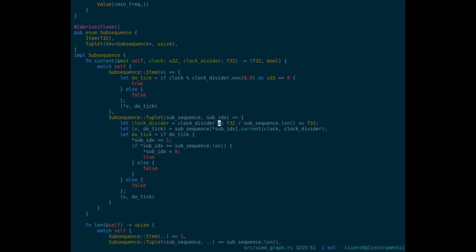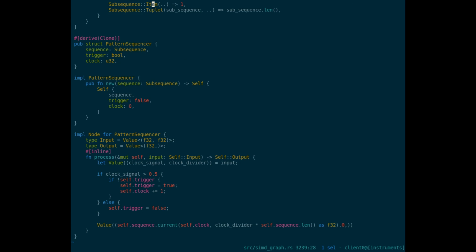Once I get to the point where I can actually test this, we'll see if it sounds right, but I think that's correct. And then, what do I know? So if the inner thing ticked, then I need to update my index, which I do by that. If my index falls off the end, I know that I need to roll, so I roll, and I know that my parent needs to tick, so I tell it that. Otherwise, the parent doesn't need to tick, I tell it that. And then if I didn't tick at all, the parent definitely doesn't need to tick, so I tell it that. Okay. So I think that's, I don't know, right-ish, if not actually correct.